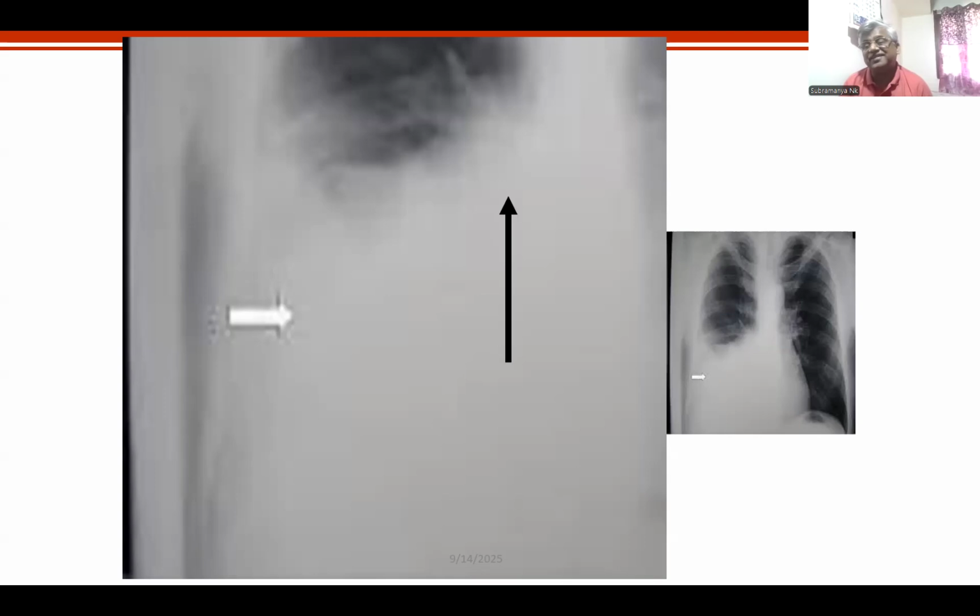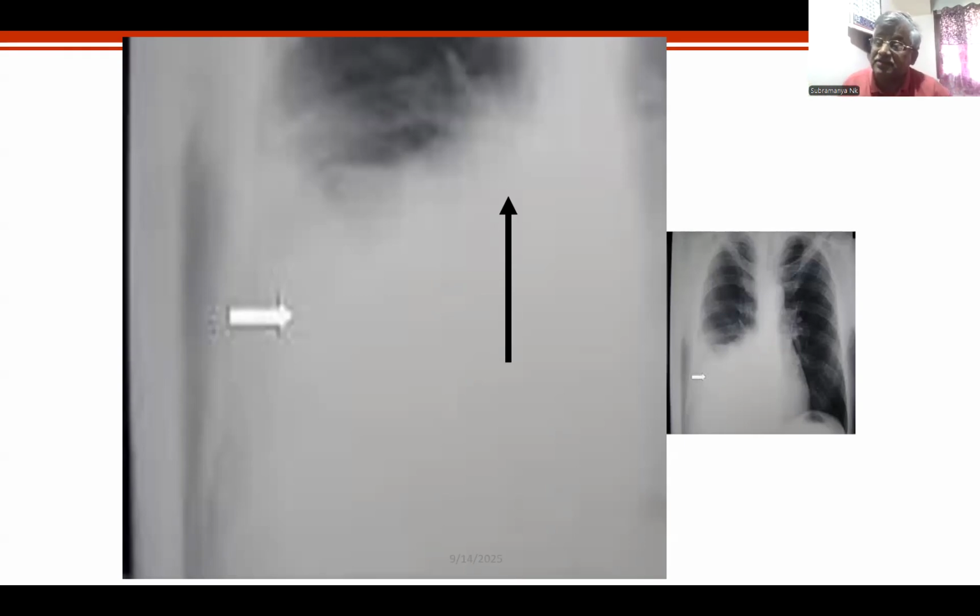But why did I take the right side now? Because there is liver. On the left side, there is no liver, so there is no problem for you. I took the right side there because there was thymus. Here I took the right side because there is liver. On the other side, there is no liver. There is spleen, but that doesn't cause so much of a problem.